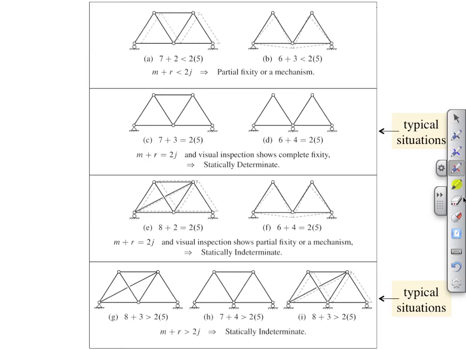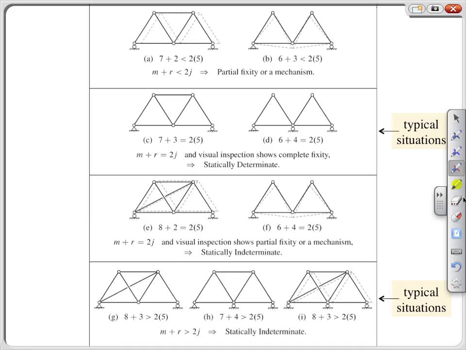Here we have a variety of truss configurations that illustrate the correlation between the rule of thumb and the truss behavior. The first row provides two trusses we wouldn't want to construct. The first has two roller supports, so it is able to slide back and forth freely without violating its restraints.